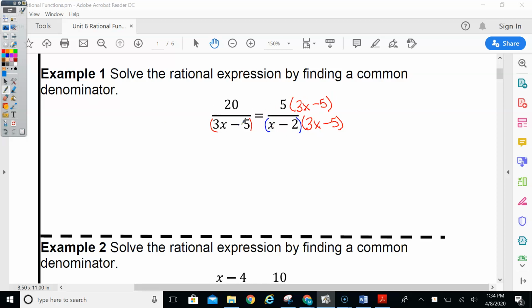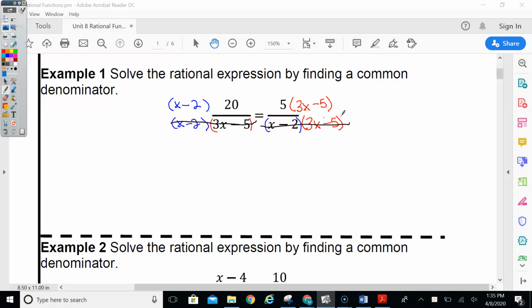Then on this side over here, you ask yourself, what does this denominator have that this one needs? It has x minus 2. Whatever we do to the bottom, we have to do to the top. The thing about equations is once the denominator is the same, you can just ignore it, because they basically cancel each other out, and you just solve this part. So we're going to distribute here. Notice when you cross multiply, you do the exact same thing. The cross multiplying that you did in geometry, 5 times this, that's what we're going to do up here, 5 times this stuff. And the other way, 20 times this is what we're going to do over here. You end up with the same thing, but it's going to help us in other problems if we think about it as multiplying by denominators.